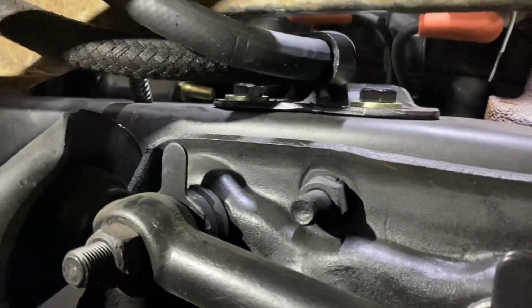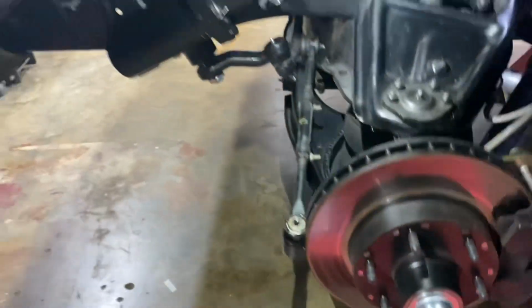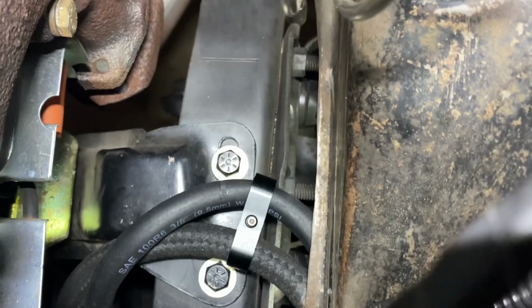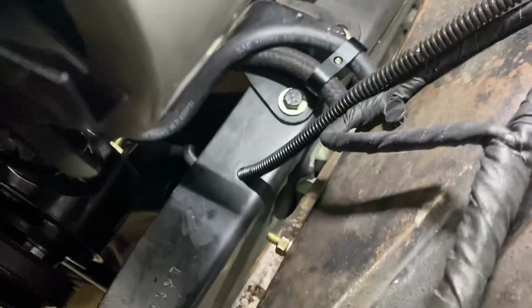And I got one more clamp. I did not modify it. I'll show you what it looks like. And there it is right there. You can see that machine screw. Really nice little piece. It's only $7 from Summit Racing.